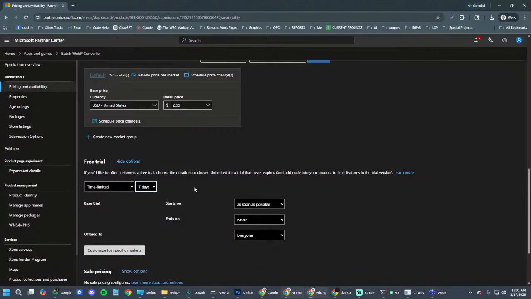Because a lot of people, if you do a 1 day free trial, it's not enough time for them to really get to know the app. So with a 7 day free trial, you get a lot more downloads. And then who knows, maybe some people just download it, make a new account, download it again. Who cares, right? Some people will buy it because they don't want to deal with that. Do I want to proceed? Yes.